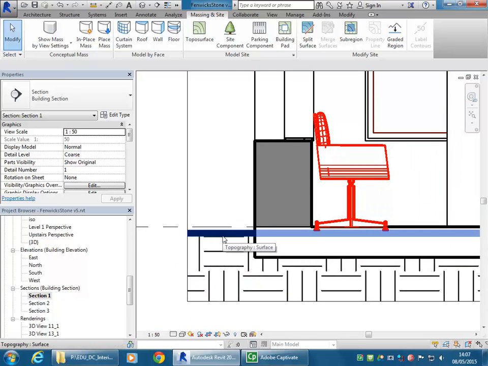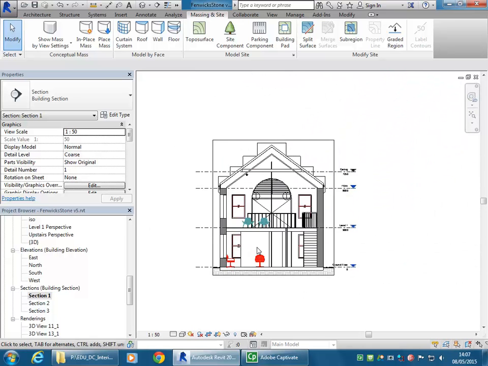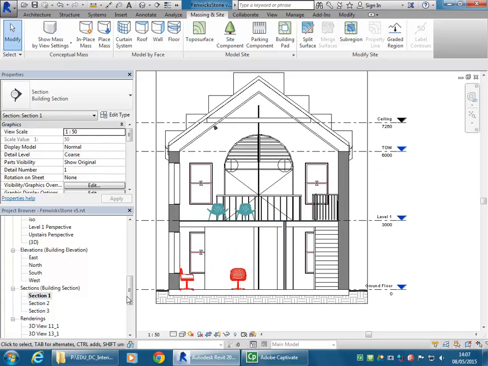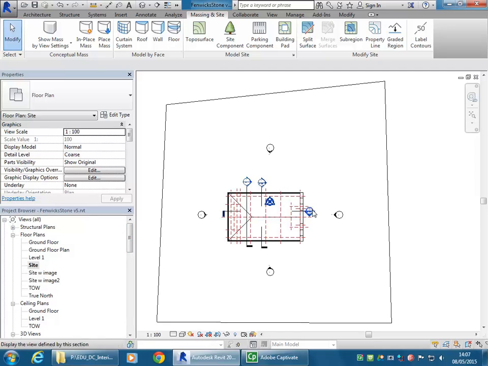So that's really one of the main purposes here, once you've created that surface, so that it gives you a ground line and the ground hatch below your floor and the building. So that'll come up automatically as long as you've created the surface. And a lot of it does depend. If you're not totally au fait with the way these elevation views and the section views are set up, you might have to look at where they are before you can create your surface properly.